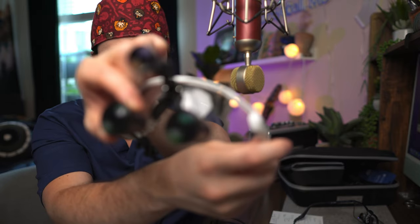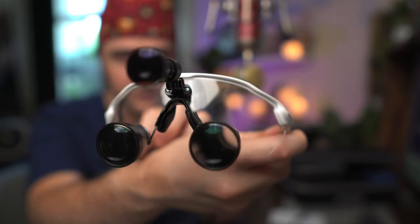So let's start with the Surgitel loupes here. Because these aren't the loupes that I use every day, these are, like I said, one of the co-fellow's loupes, I'm going to just put them on so that I can refresh my memory. I've looked at them before, but in terms of the quality here, they're good. Similar to the Orascoptic loupes, I think they're glass loupes. I'm not sure, but I think they're glass and not plastic.